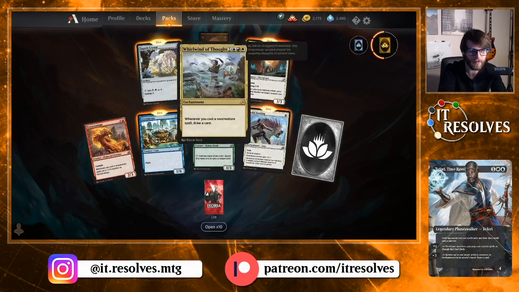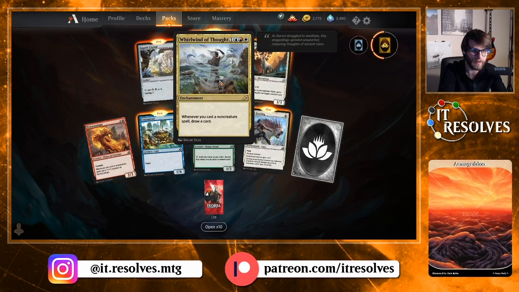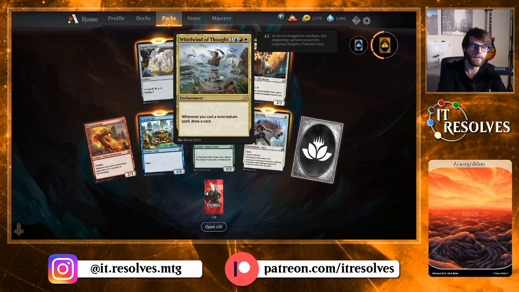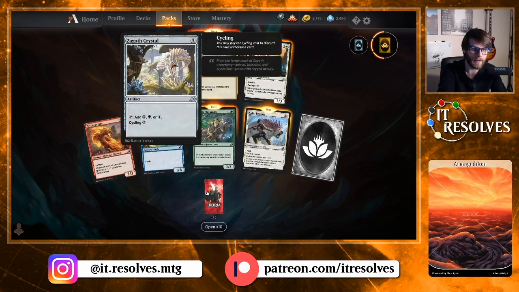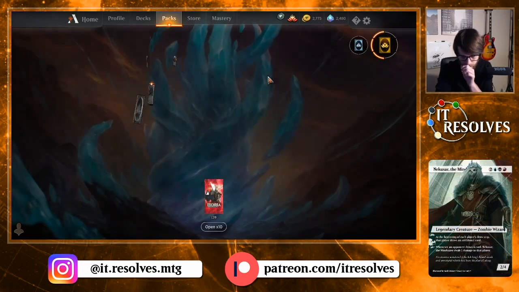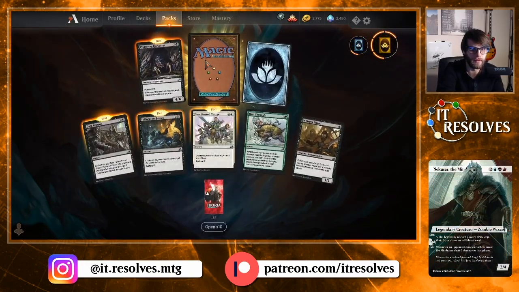More wild cards. Let's see what we get. Whenever you draw a card. Oh, Whirlwind of Thought. That's a really sweet card. I think that's certainly a build-around card for spell and sorcery kind of decks. These are really nice too, by the way. I actually like those quite a lot. Let's see.